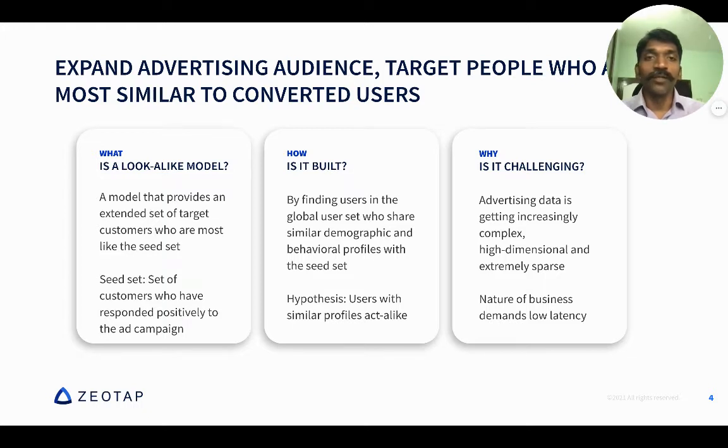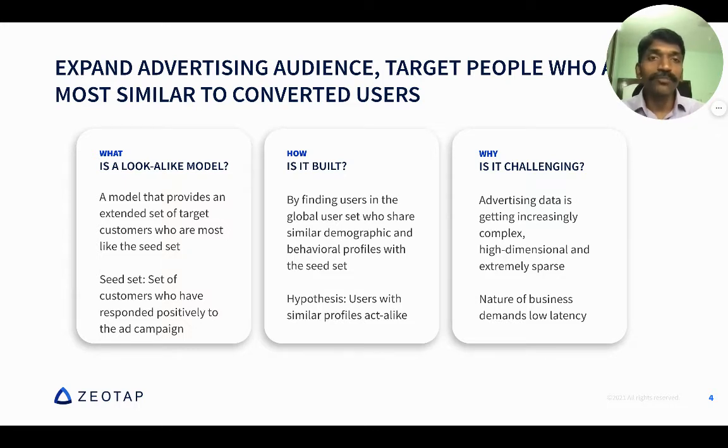So what is a lookalike model? It's a model in the ad tech world that identifies customers who look exactly like a target audience or a seed set. The primary goal here is to build a larger set of audience from relatively smaller segments to create reach for the advertisers. The target audience or seed audience is usually a set of customers who have responded positively to the ad campaign in the past. That is usually by clicking on the ad.